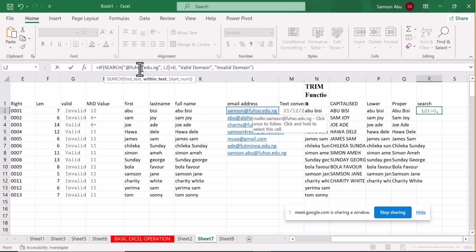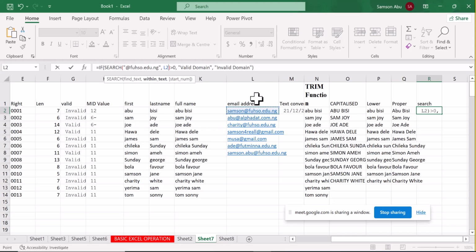The question is whether it is found in L2. If it's greater than 0, if it is true, it should give us valid domain. If it is false, it should give us invalid domain. Do you understand?